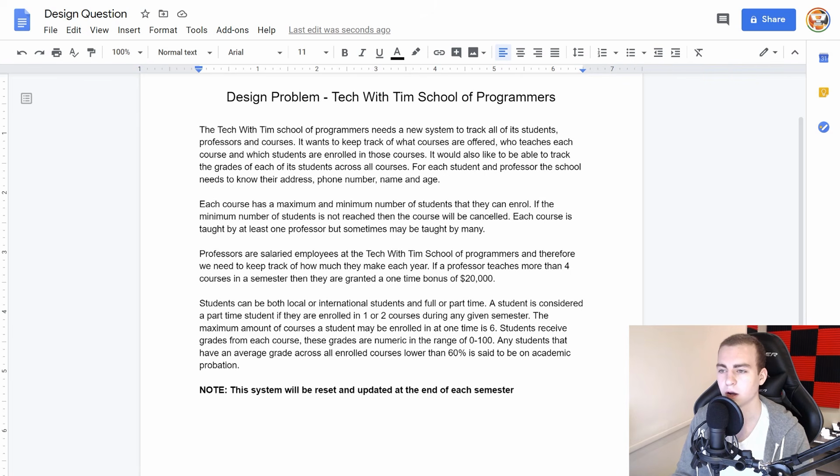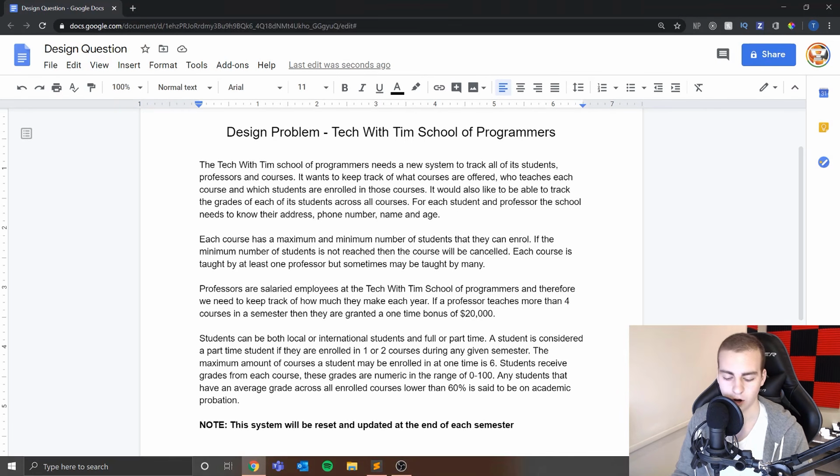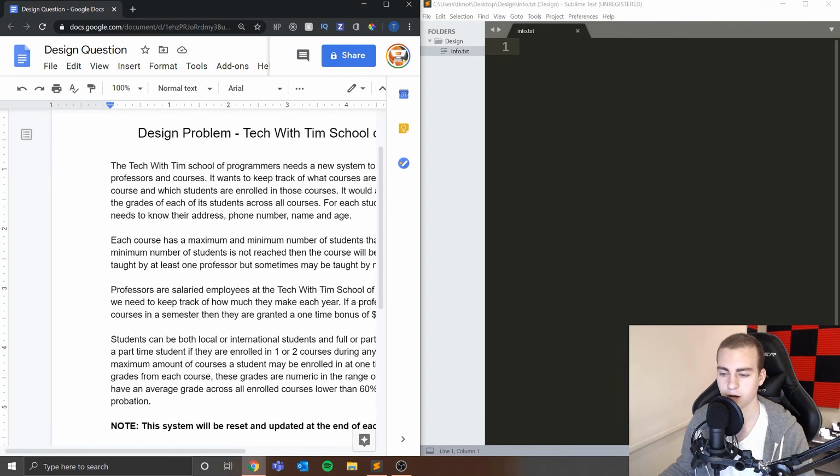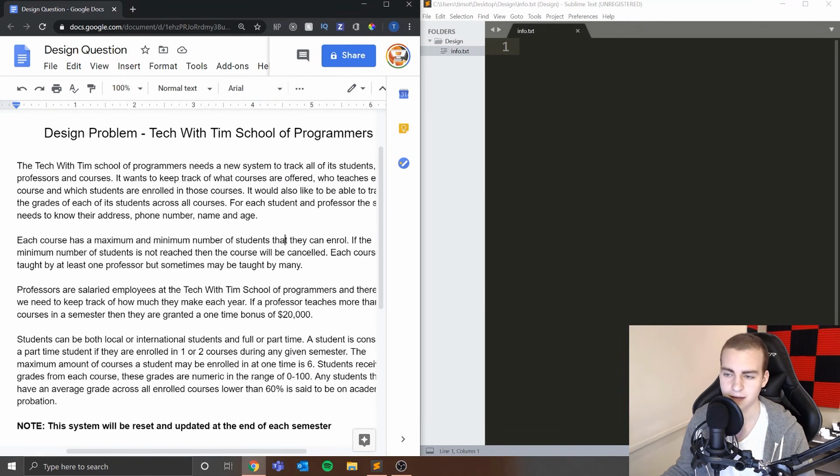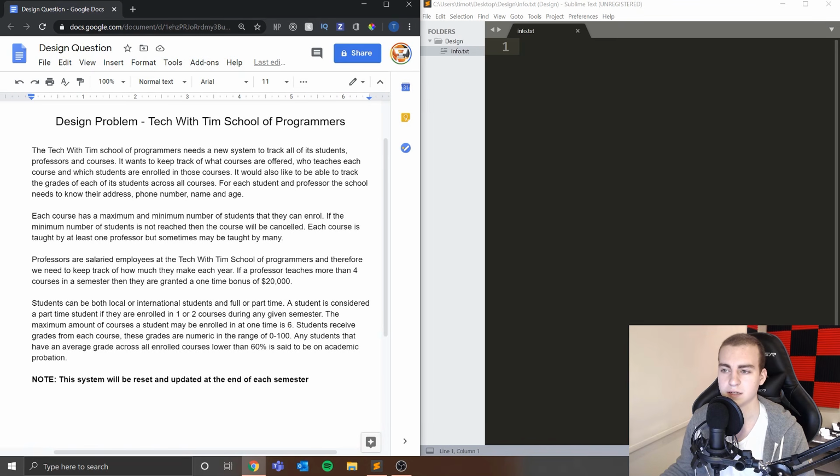So given this text, what we need to do now is translate this into a program. The first thing I want to do is start thinking about all the information that I actually need to track and all of the potential classes I'm going to have in my UML class diagram. So we're going to design this using an object-oriented style, which is very common. This doesn't necessarily mean that what I design here will be the final implementation that we actually program up. This is just our design.